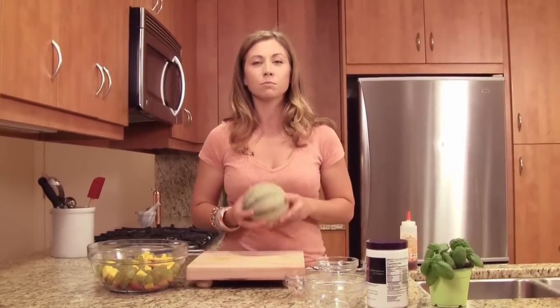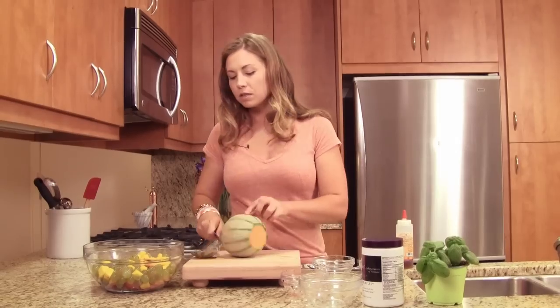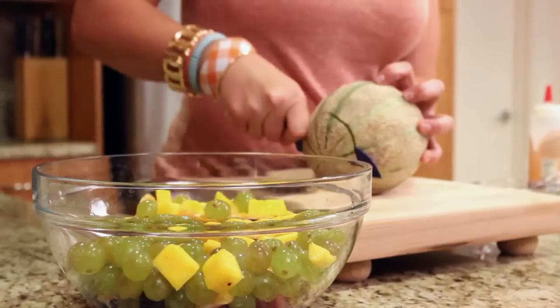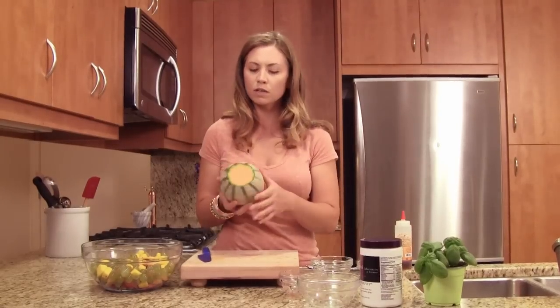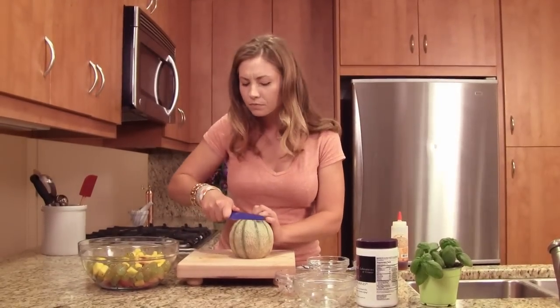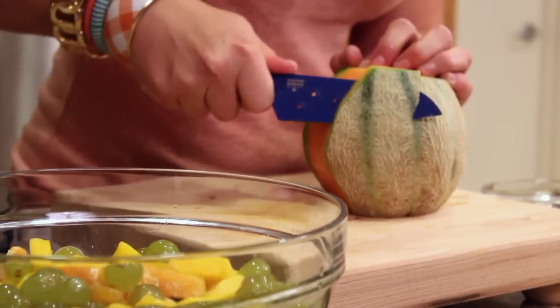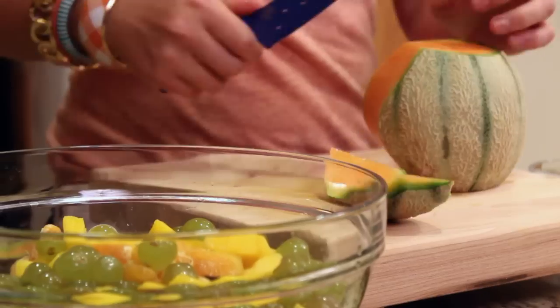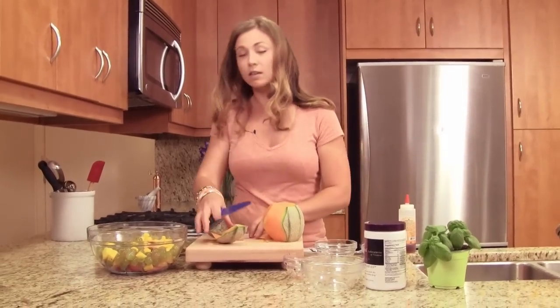The last thing I'm going to add for some bulk is some melon — this is an heirloom cantaloupe. What you want to do is just slice both sides off. With heirloom varieties they're not going to be perfect; they'll have some weird kind of skin going on, but you want that. That means the seed has been saved over a long time, and they're hearty and better for farmers to grow. So anytime you see heirloom produce, go for it — you'll be amazed by how much more intense the flavor typically is when it's ripe.